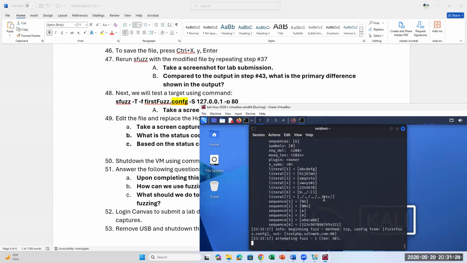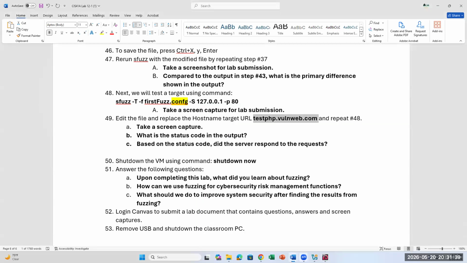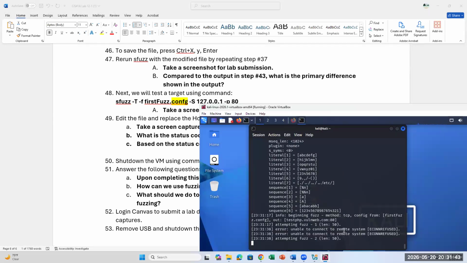It's still going to fuzz with your configuration. It should say connection denied.